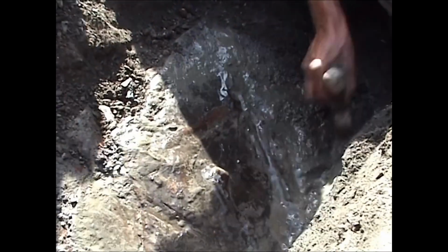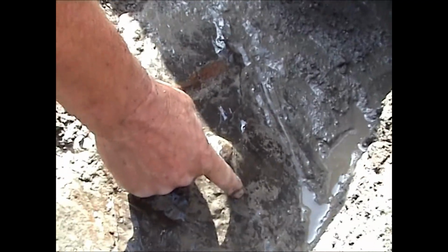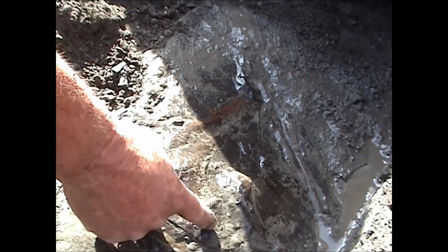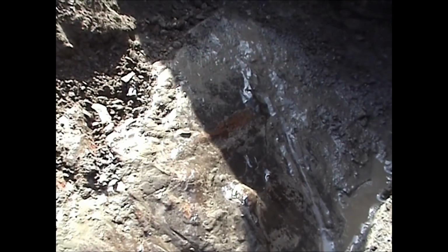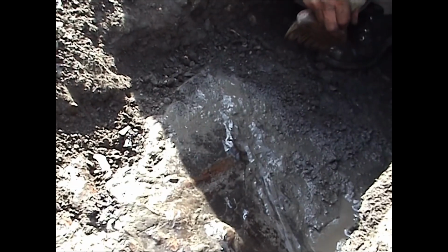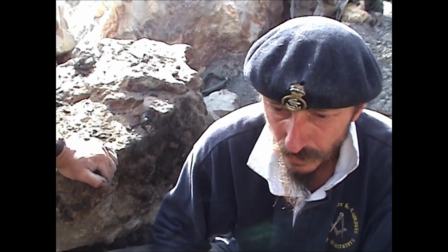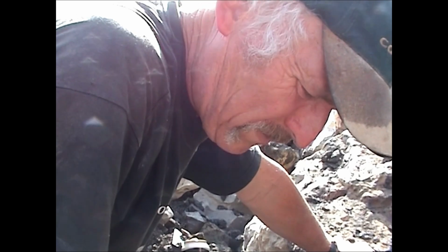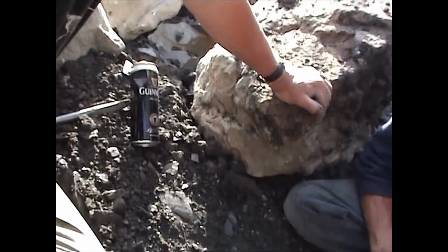Okay. Right, well, if it was me, I would say that could be the quadrate or articular. That's the back of the lower jaw there that comes up round there and goes forward there. But then that's away from this, you know what I mean? But who knows, until you start. The thing we need to do is completely clear it, and then again, unfortunately, you can't often see what you're getting, you know what I mean? You've got to either chip it up a bit.